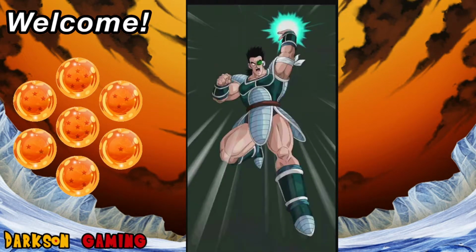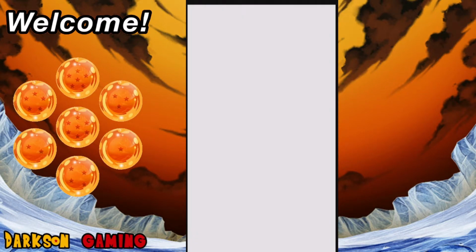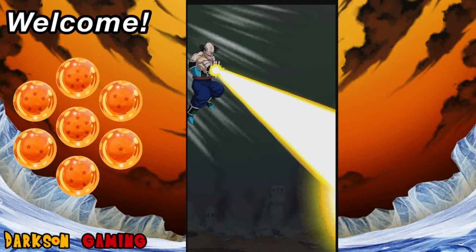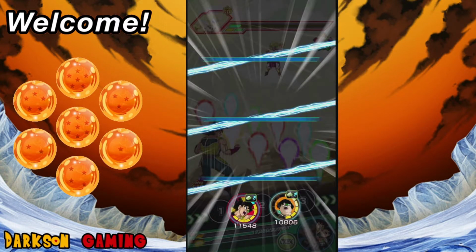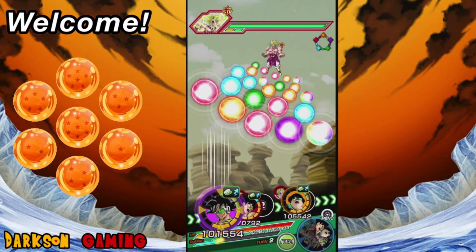Now, when you're taking on this event, it is very important that you make sure you have your full Team Bardock. And yes, it is very hard to find the LR Bardock as a friend, but you do want to maybe get the AGL Bardock. He's a great lead for it. And if not, then like I'm showing you guys here, the AGL one.